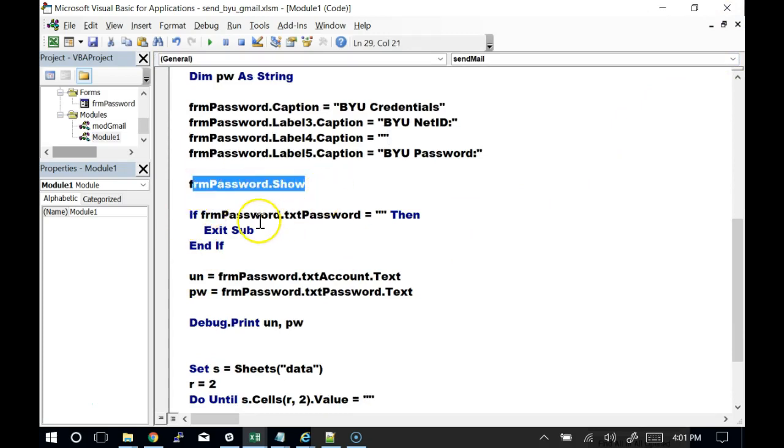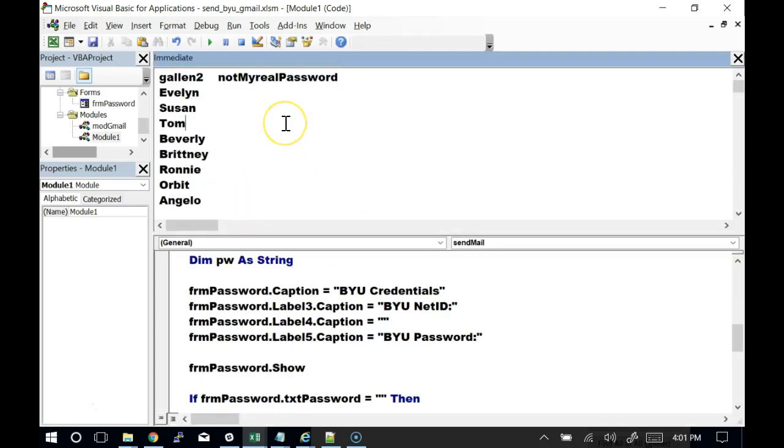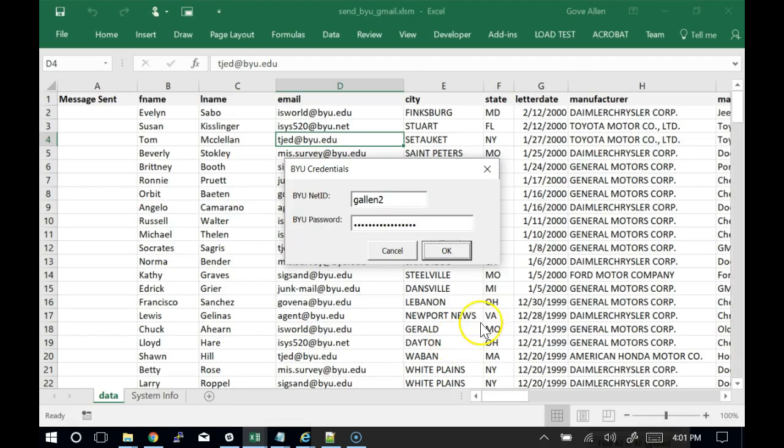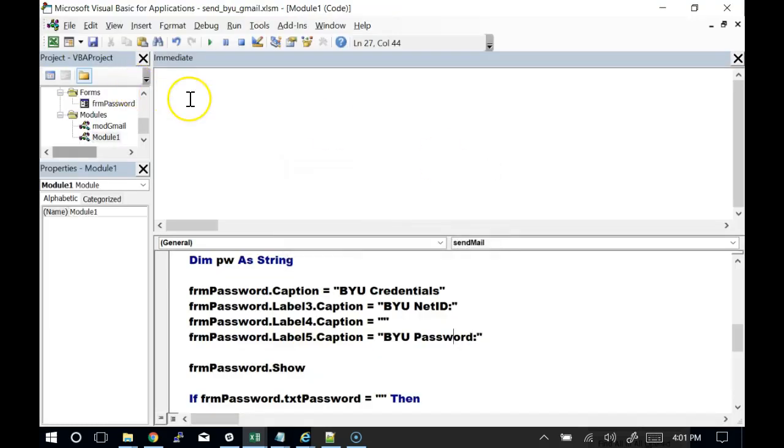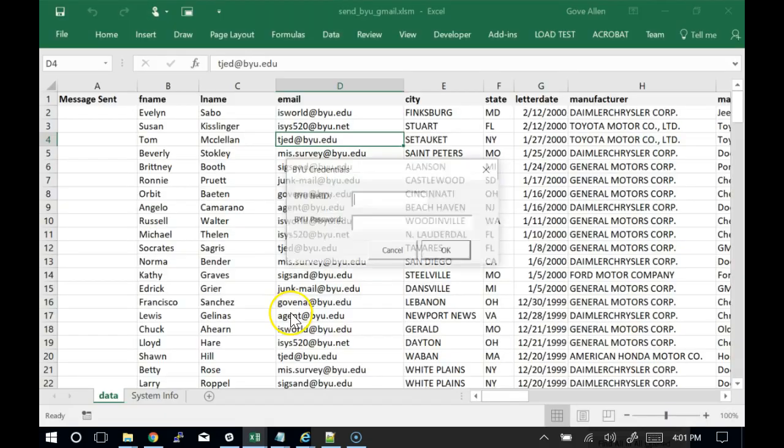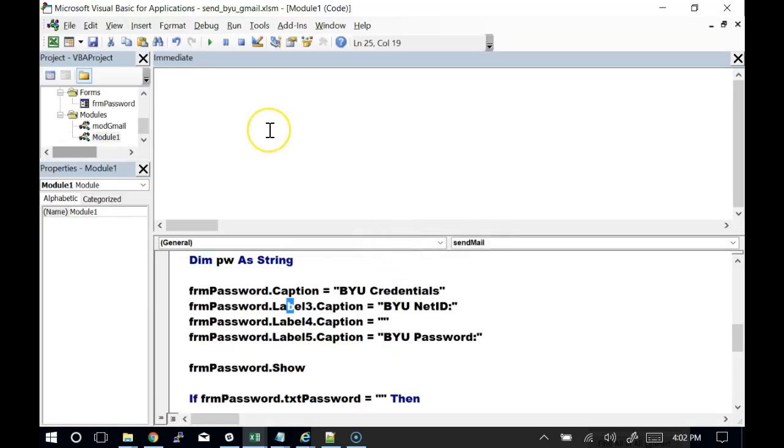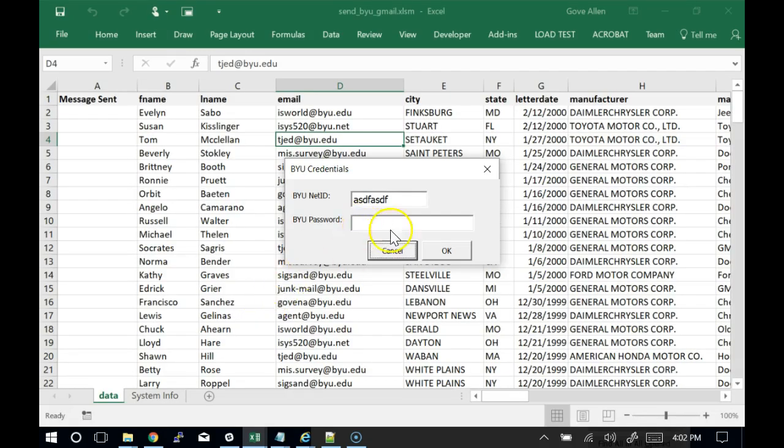We're showing the password. It's blank. We shouldn't do anything. Let me give that a shot and make sure that works, and then I'll take the question. I'll run this. What happens if I hit the X? Didn't do anything. I'm not sure if I've got the cancel set up to clear out the password or not. This is how I would normally do something like this. But if I put some stuff in here, hit cancel, yeah, same thing. So if we look at that cancel button, we'd see what that cancel button does before it closes. Maybe it's unloading. Nope, it's clearing out the password before it hides the form.